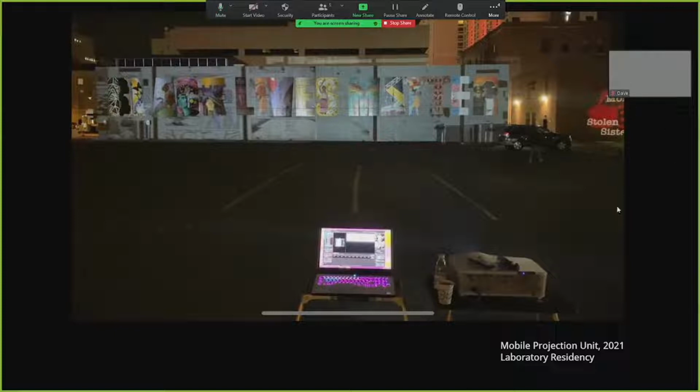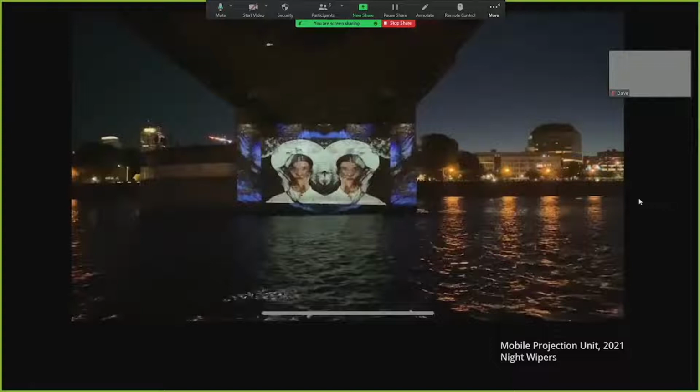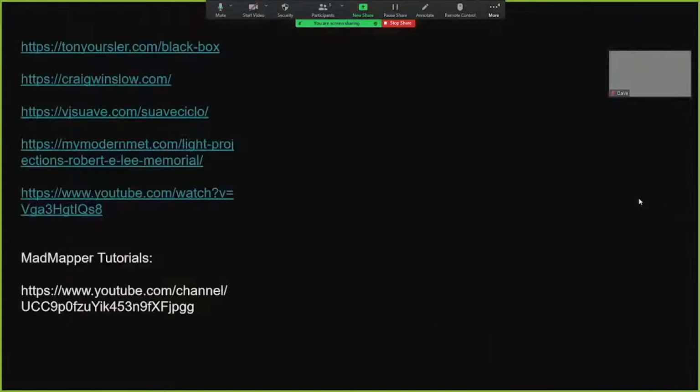I'll talk more in detail about how you can do much more complicated mapping when you are away from the site too. Again, here's just an example. This was on a fireplace. This was at Caldera. And again, another shot at the Burnside Bridge.